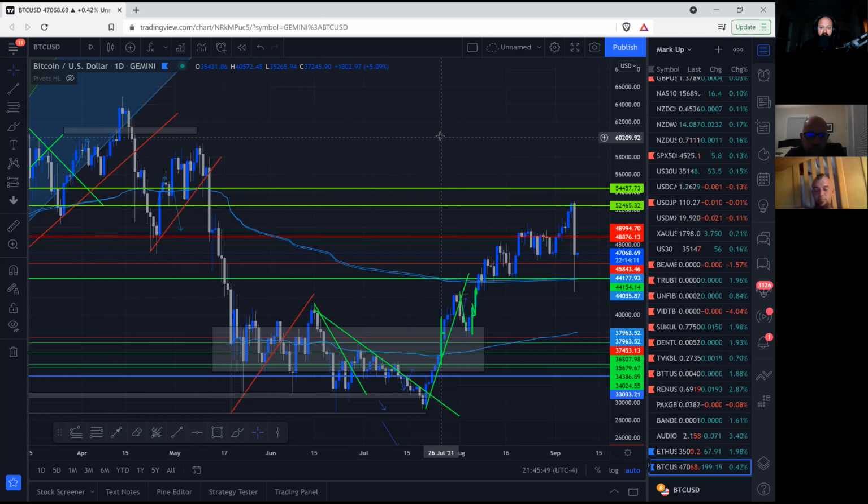But until we break that price, we've got one day. If we do not break that on the daily, we're going to reject. And where we reject into, the next green line. And the next green line is right there, which was the 44,177. So it did go down further. I said 44,177 and it went down to 42,696. But I don't think anyone's complaining about $2,000 being missed on that move. Now, perfect buy opportunity too.